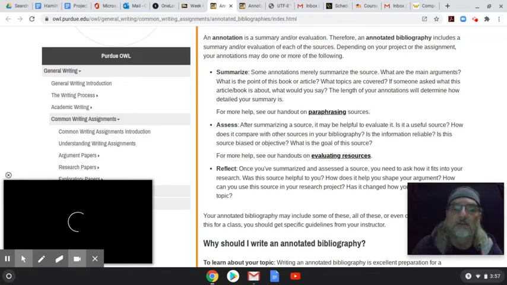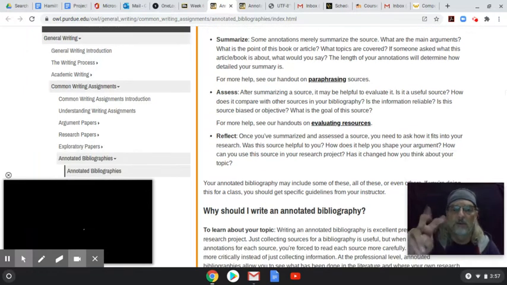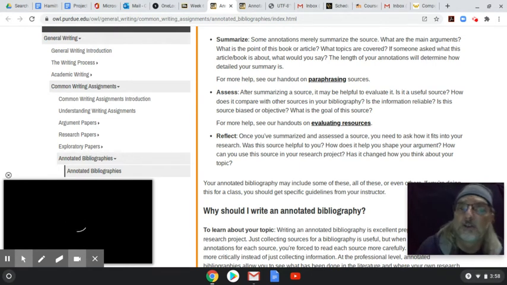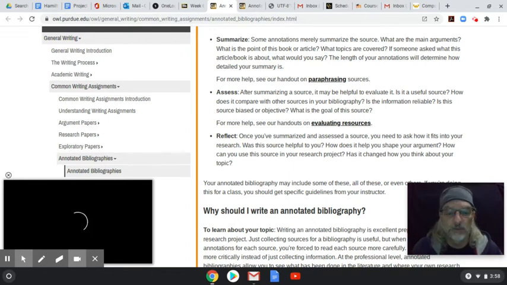Then we come in the very last paragraph and say, okay, how are we going to use this source, right? As a reflection paragraph in a way. How does it help shape your argument? How can you use this source in your research papers? Like, what is this source's role? What's it going to do? How are you going to use it? And in what way are you going to use it and to do what with it? And that's what we think about a lot of times when we talk about the annotated bibliography, that those are the three main paragraphs for your four sources that you'll want to have in there.